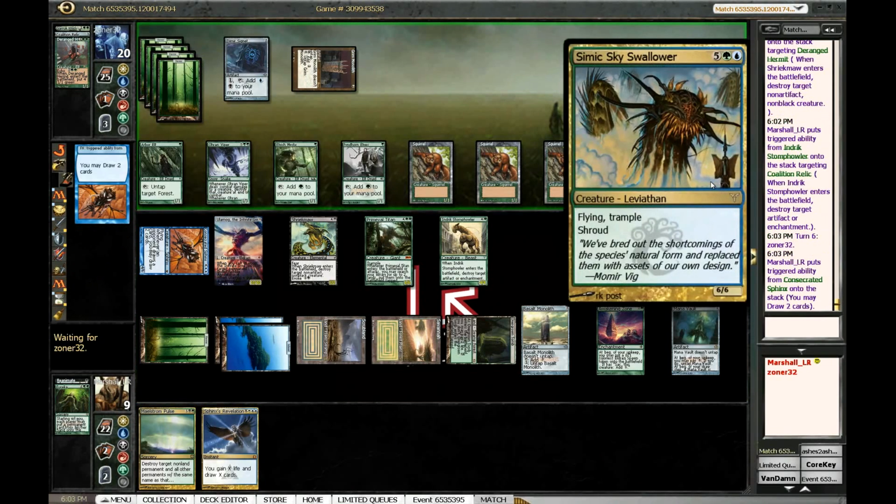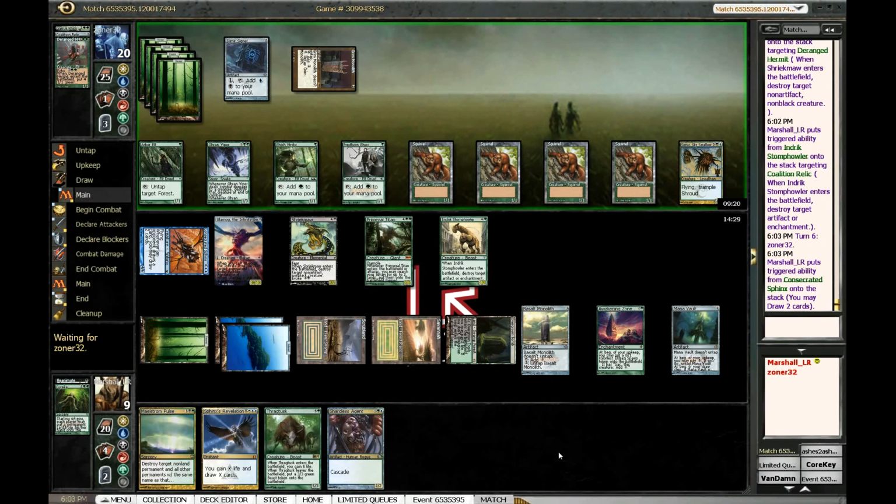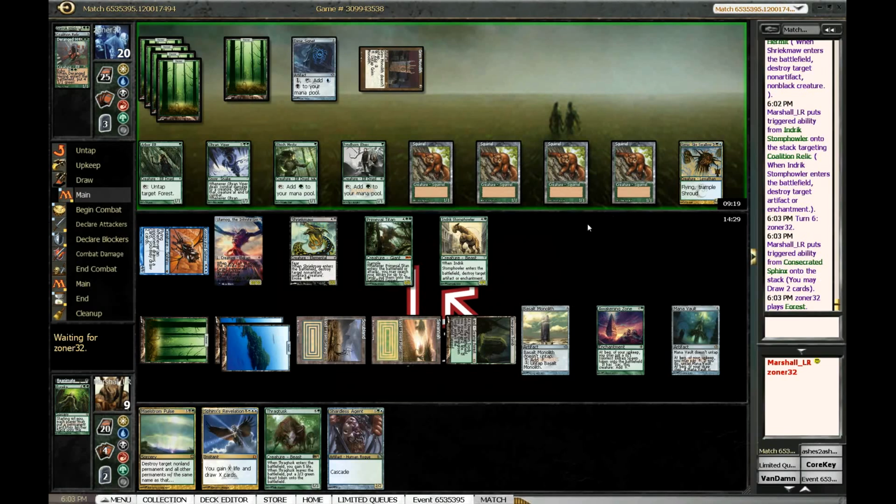Oh, he put a Sky Swallower. I didn't see that. I did not see that. All right, so I take 6, 7, 1, 2, 3, 4, 5, 6, 7, 8, 1, 2, 3, 4. Oh, yeah, so we die. Well, that was kind of sweet, but then just dying is lame. Death by squirrel. That's a tough way to go.